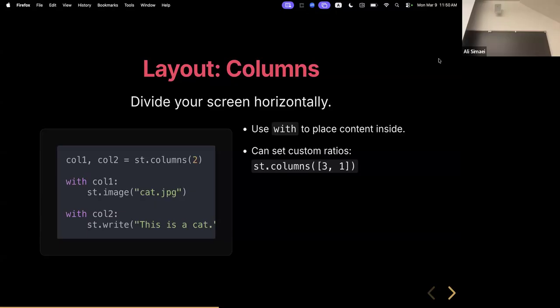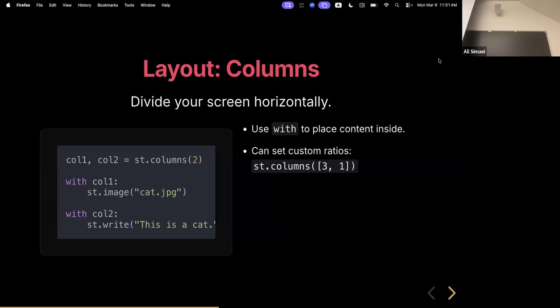And then again, same way here. When I create 2 columns, do I have to place content in each one of them? No. You can create two columns. That's your design choice. I use it a lot of times because I don't want to have a very big layout, but I want to leave the space here. So I create two columns, divide the area into two columns, and then I only use the first column for the design.